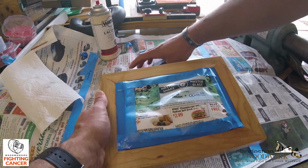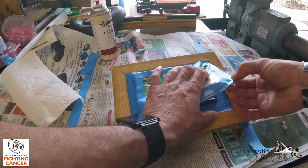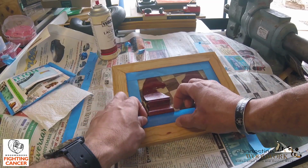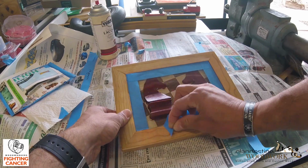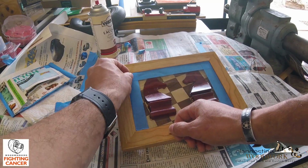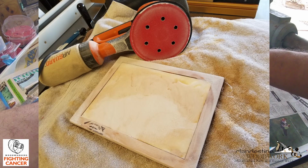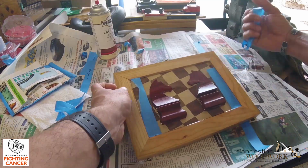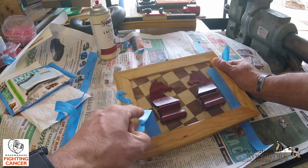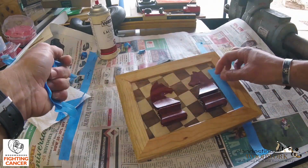So I've got a lot of coats of lacquer on here and the Envirotex Light needs to be cleaned. Oh great, a buff spot. So I got mixed emotions about this Envirotex. It's pretty runny when it's wet, so as you can see in the pictures, as I mentioned earlier, it all ran out the back and was pretty thick. So I used the 100 grit sandpaper on my giant sander, my big disc sander, to get it down to level.